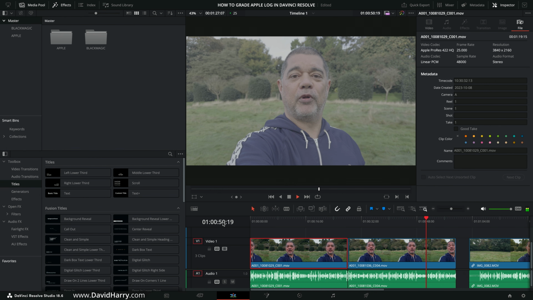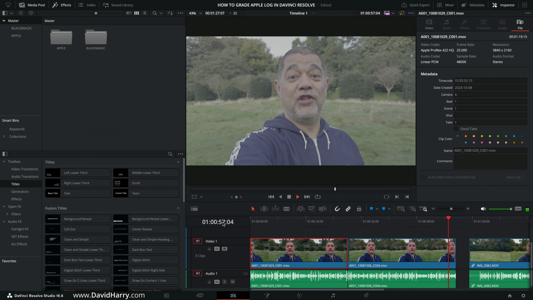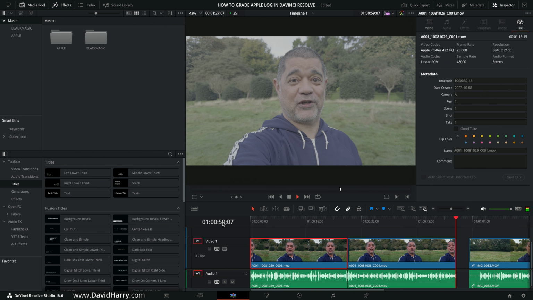This is an example of the Apple log format being used with H.265 inside the Blackmagic camera app. Now, the point of this example is to show you that the actual color profile is Apple log. It is not ProRes log. If it were ProRes log, then it would be mutually exclusive to be only usable within ProRes recordings. However, this one's H.265, which proves that it is not mutually exclusive to ProRes.